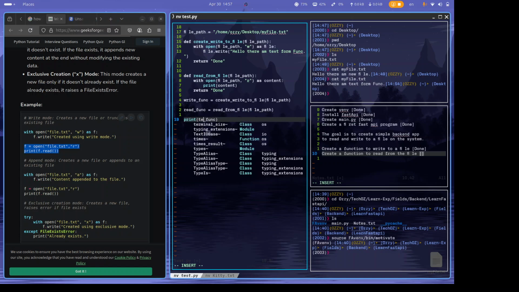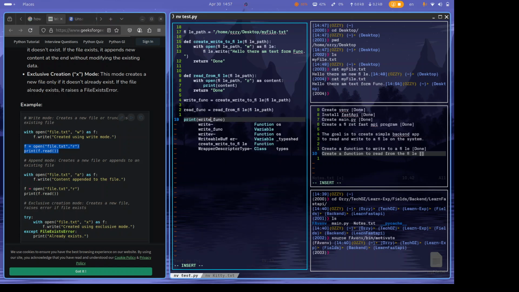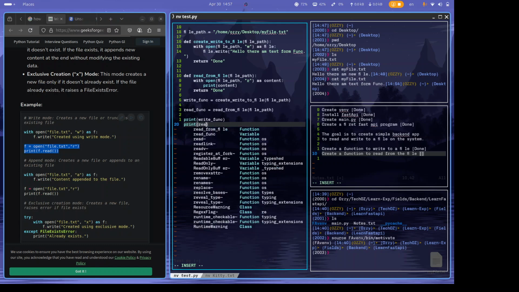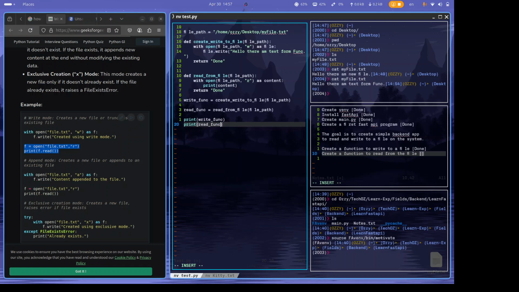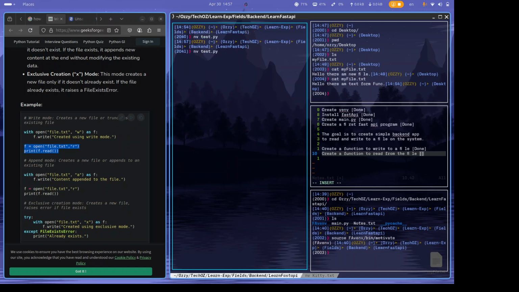Same thing, just need to say write and print. That's it. Let's exit and test it.